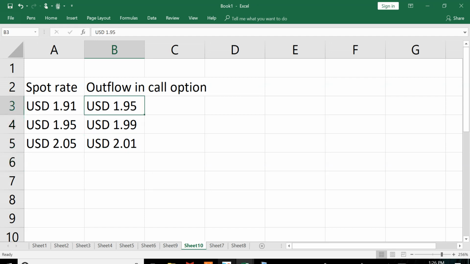In fact, we could have done it like this also. Everywhere we could have written USD 1.91, USD 1.95, and here USD 1.97, and finally add 0.04 to the weighted average, because the premium will be paid in any scenario. Premium is not going to be avoided, be it scenario 1, scenario 2 or scenario 3. So either you ignore the premium for the time being and finally add it on top, or consider it at every level. Let's consider the premium at every level.